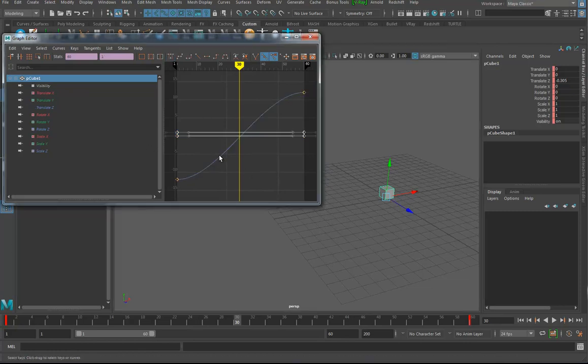I'm just going to select these ones, and by the way, depending upon the version you're on, you can grab across the line that'll select the keyframes on either side of it and then press delete. There was a version of Maya where you had to hold down a hotkey to actually do that, and I can't remember if it was Control or Shift now. Anyway, it's annoying. But anyway, we've got this, and I've got this curve selected.